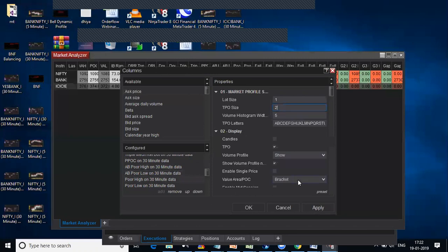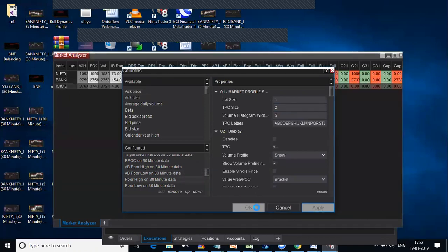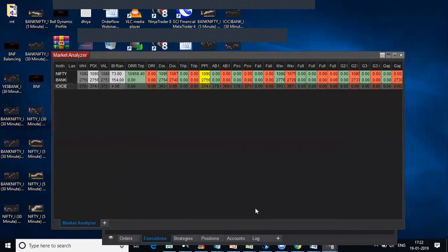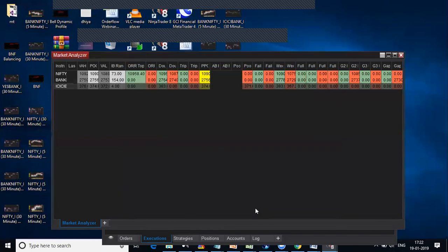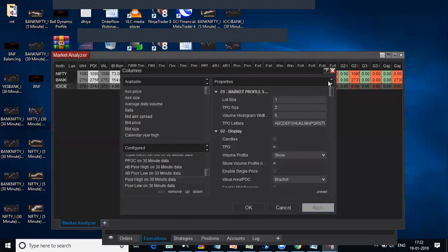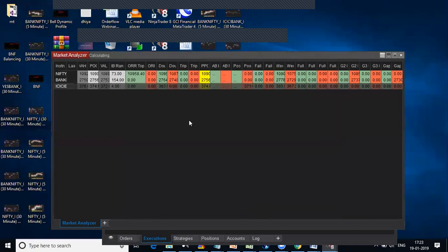But once you are done with that, apply it, and automatically the poor highs and poor lows, you'll be able to get the appropriate right values. Right? So again, a recomputation will happen. This is one-time painful setup, but once you're done and you save it as a template, you don't need to redo it again and again. Now, if there is any AB poor low or AB poor high, it shows you the list of AB poor lows and poor highs in the list. It's a lot of computation time.